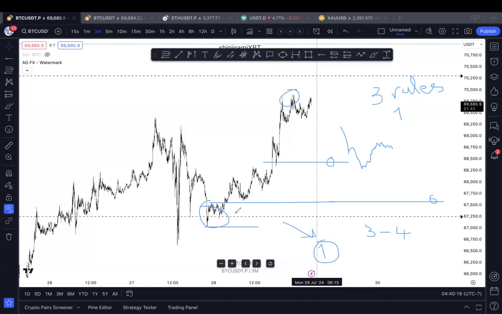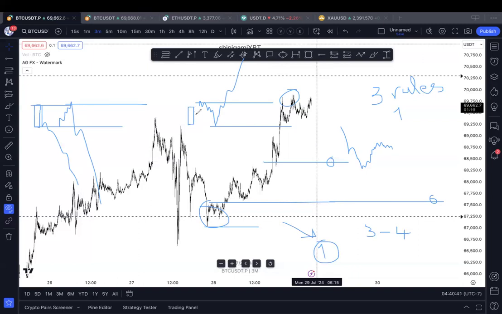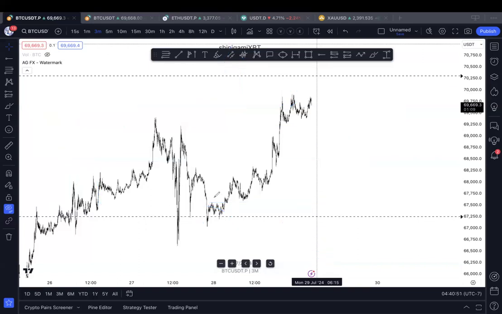The second rule is to mark out order blocks. So what is an order block? The last move down before an impulsive move up is an order block, and the last move up before an impulsive move down is also an order block. And some may argue and consider that the last bullish candle move up before an impulse move down is also an order block, and the last bearish candle down before an impulse move up is also a bullish order block, which is pretty much correct as well. So assuming that we have an order block right here, we can mark that out.